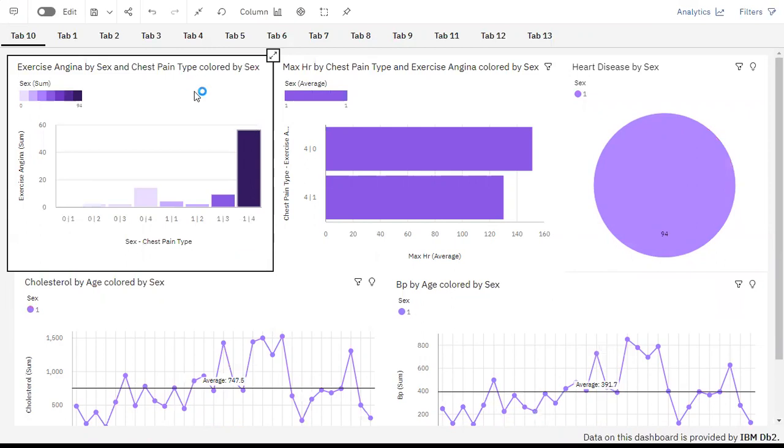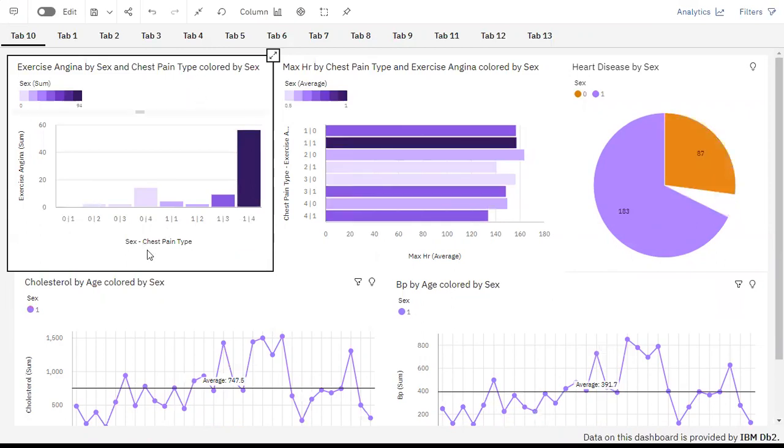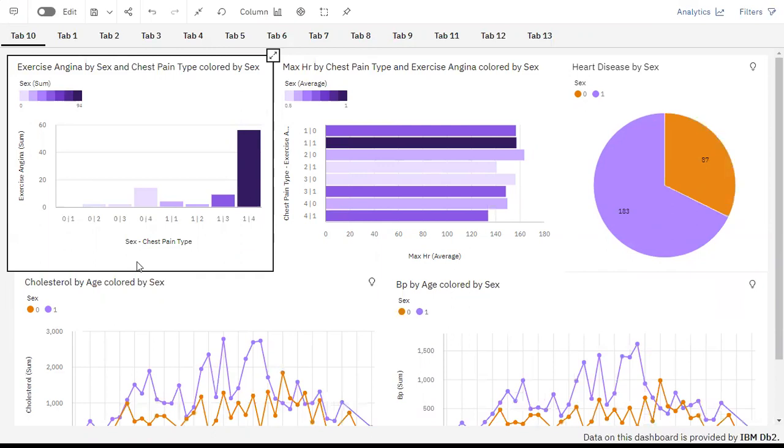The first chart gives the chest pain type related to exercise angina. Here 0 represents female and 1 represents male. It shows the overall gender having which chest pain type. There are 4 chest pain types: 1, 2, 3, 4.